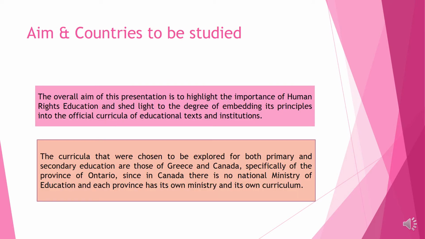The overall aim of this presentation is therefore to highlight the importance of human rights education and, of course, shed light on the degree of embedding its principles into the official curricula. The curricula that were chosen to be explored are for both primary and secondary education and are those of Greece and Canada, and specifically of the province of Ontario, because in Canada there is no national ministry of education and each province has its own ministry and of course has the right to design its own curriculum.